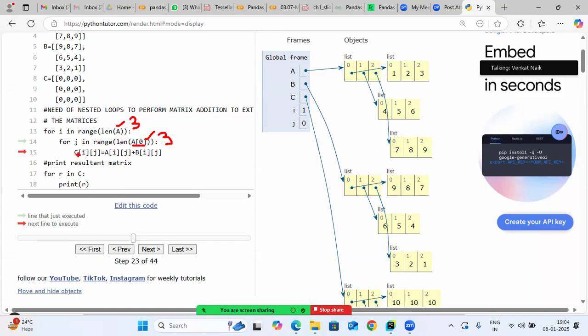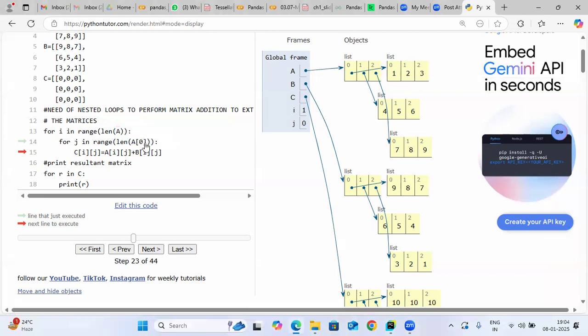Now, as you said, can we take length of A of 1 to get rows here? In this context it is not needed, but in numpy we have to give 1.